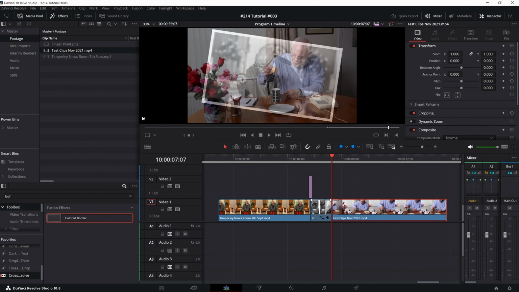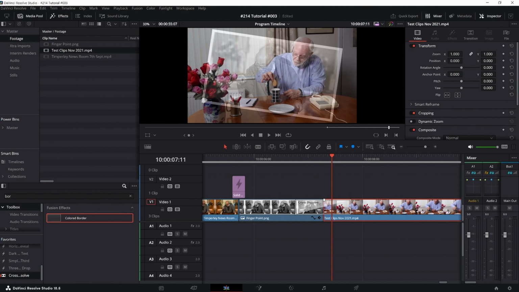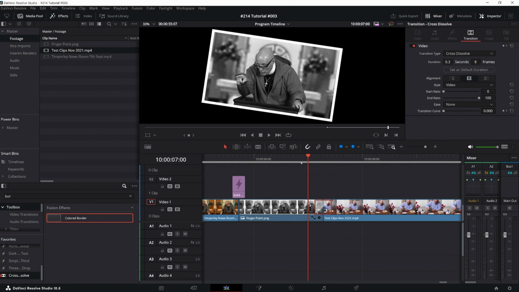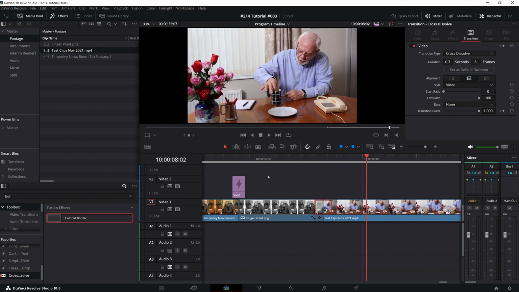So if you go back from the centre 4, 1, 2, 3, 4, and then shorten it to that, you've now got a crossfade of 8 frames. You can alter that and make it longer if you like.